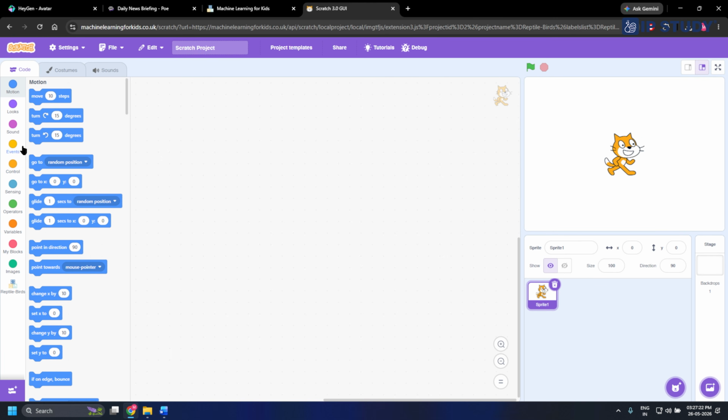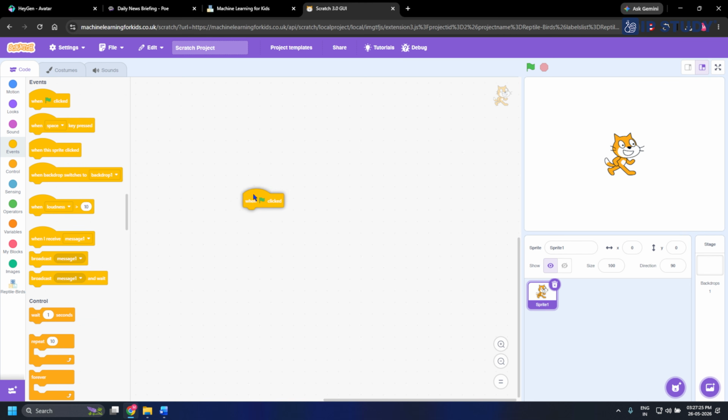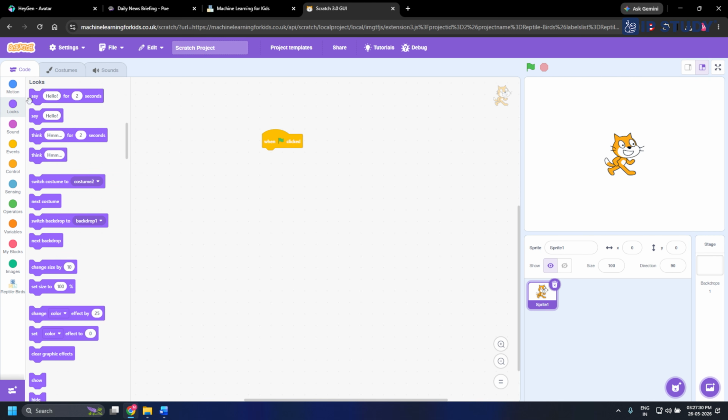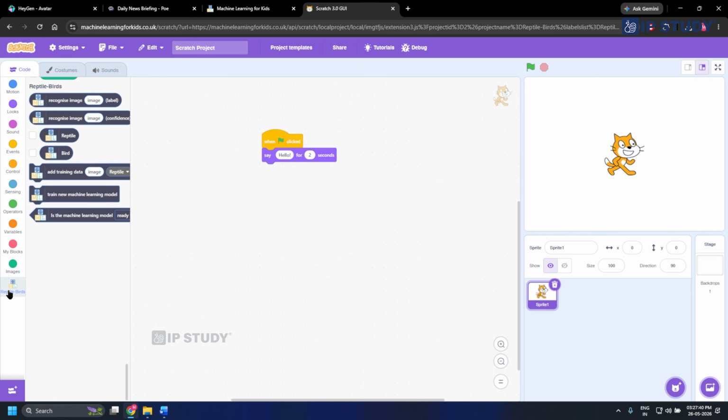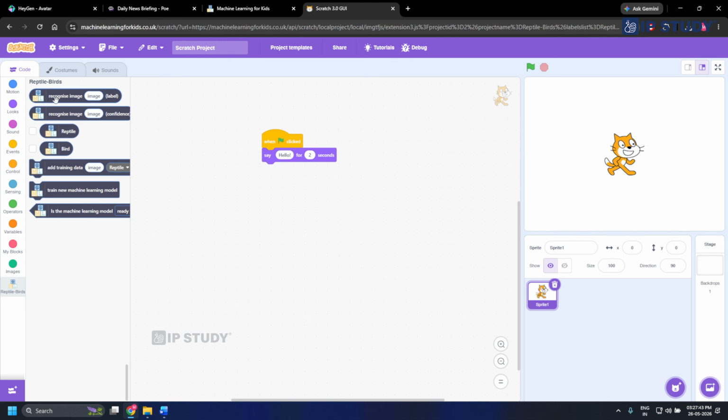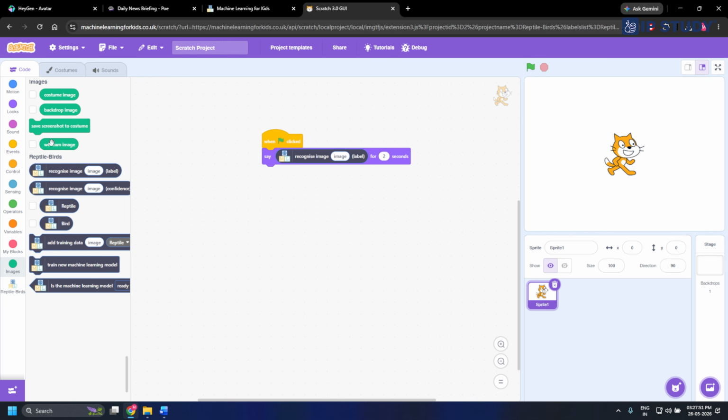So, from the event category, drag the when green flag clicked block, and from the looks category, I am going to give it a say block that will say what the image is about. Also, from this extension reptile bird, which is the machine learning model, I am going to choose recognize image, and as the image I am going to give it a webcam image, and it will identify what this image is.